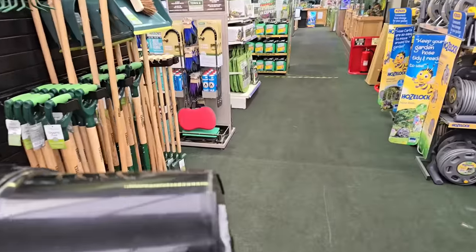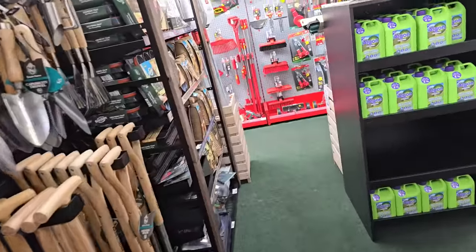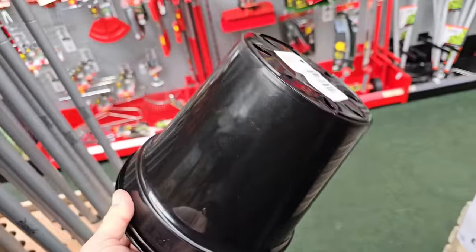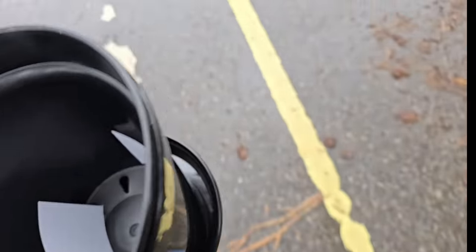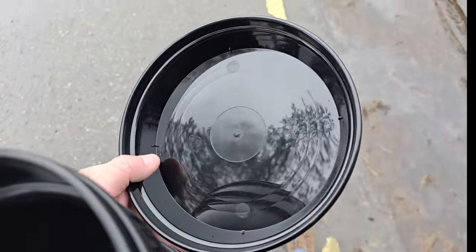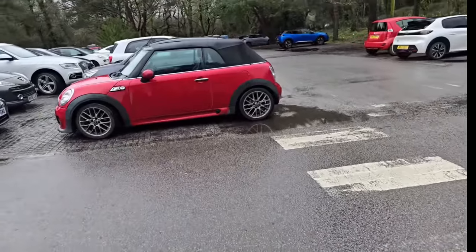Now I need indoor pots for these to go into which haven't got holes in the bottom. If not, I'm just going to have to use these trays, which is a shame because they don't look all that great. They didn't have any pots big enough, which is a shame. So I've just bought these ones here and these trays for now, and at least they'll have a bigger home. All I've got to do in the future is try and find a bigger pot to go with it.